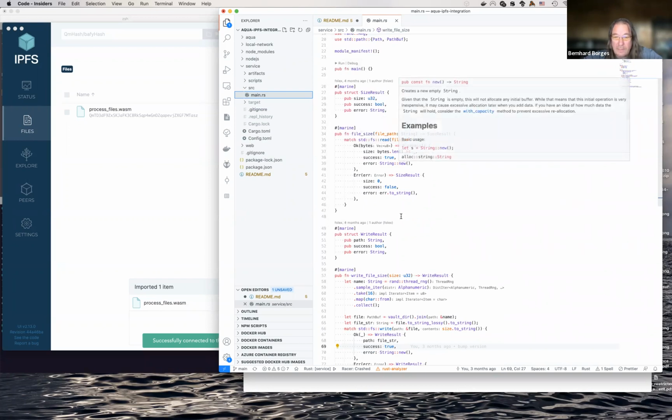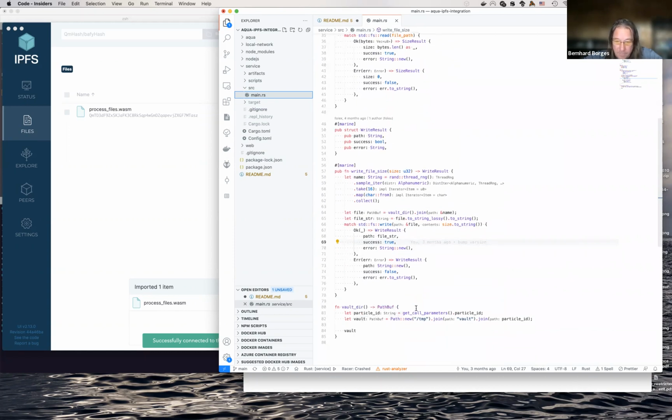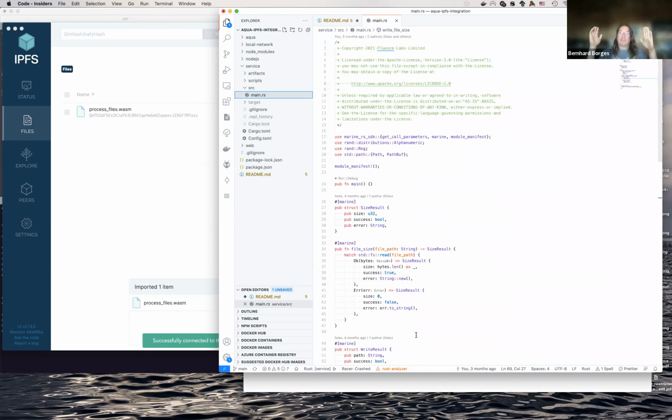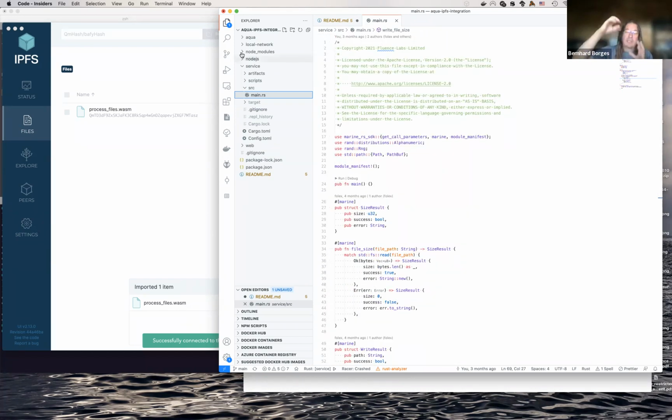So here we calculate the file size, and here we actually write the file size to a file, and then there's some dealing with paths, because the way it's structured is you have your data on IPFS, which then gets moved into a particular directory on the node, and then the service, in this case the file size calculator service, accesses it through the file system on the node. So it's actually really fast, and particularly if your data structures get bigger, it's much more efficient than some of the alternatives.